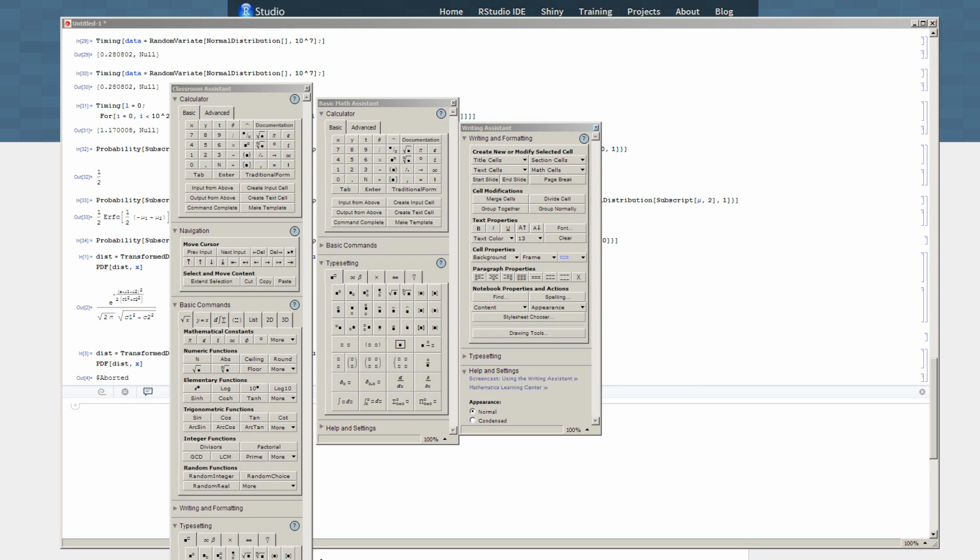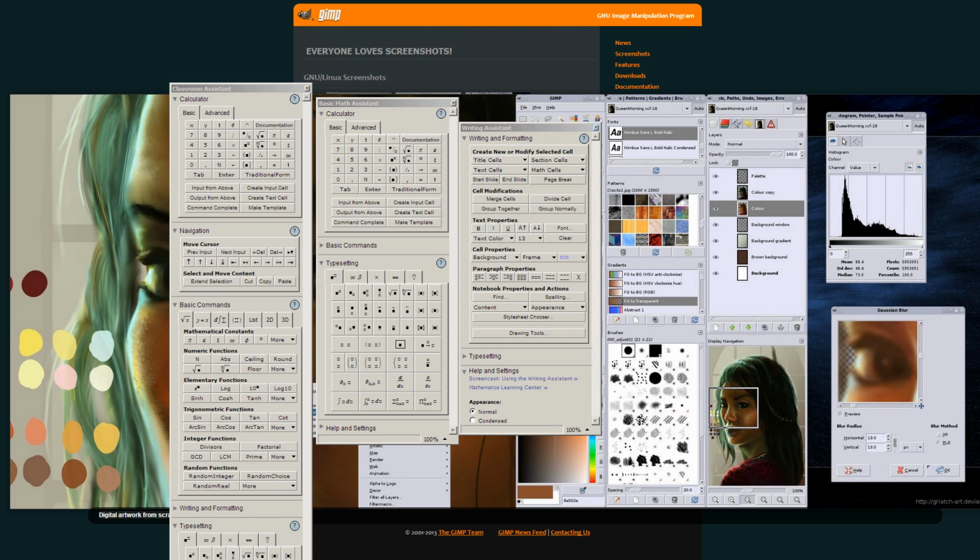And it looks essentially like something that you might have hacked together in Visual Basic 15 years ago and then hadn't been touched since. Clearly the era of modern interface design is past Mathematica by, at this point, even open source programs that began with horrific interfaces like the GIMP have now begun to focus on making their interfaces look good.